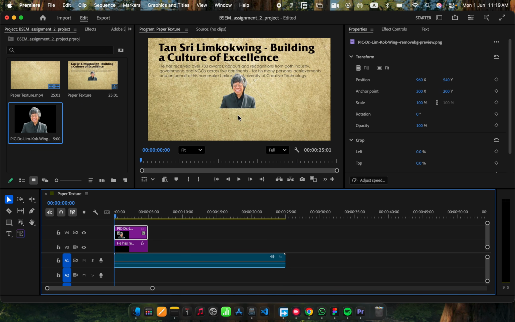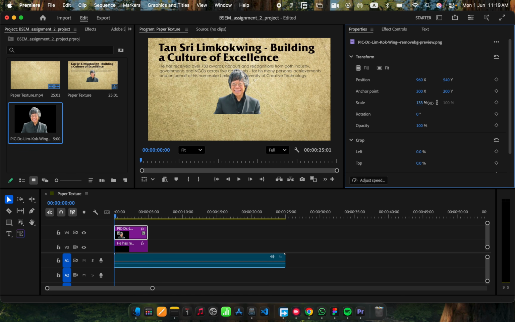So in order for us to adjust this image, you can come to properties and adjust the scale to this, and also position it down the y-axis, bring it down. Yes, you can add the scale a little. Yeah.